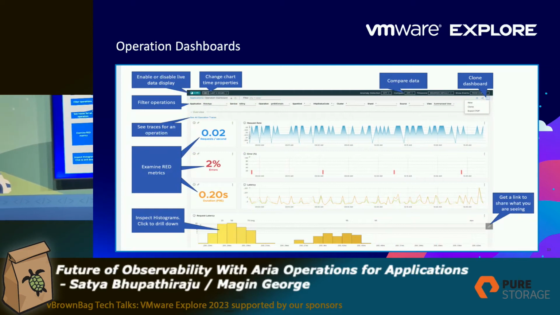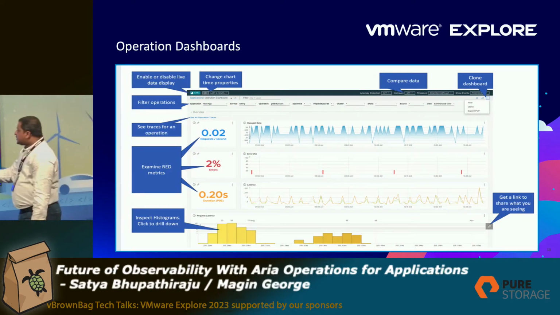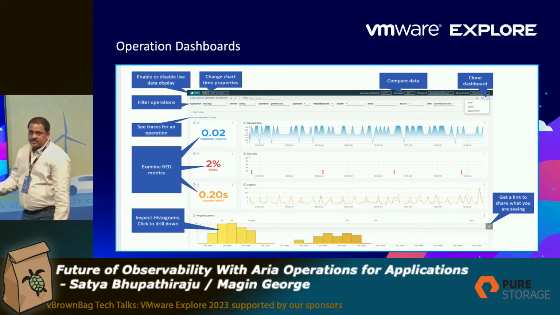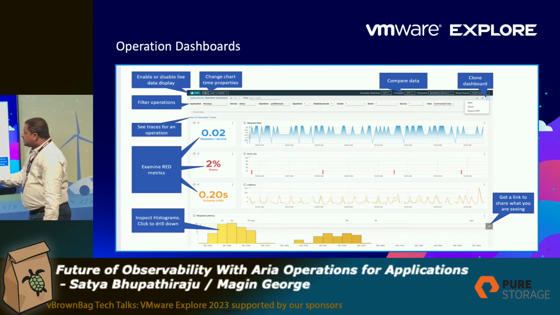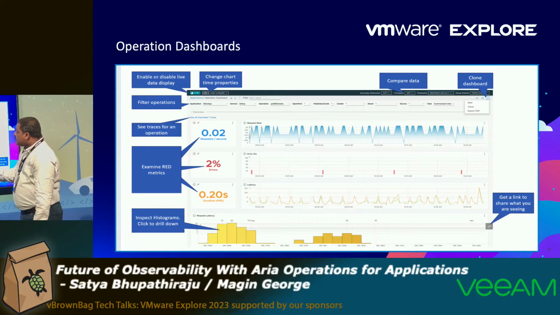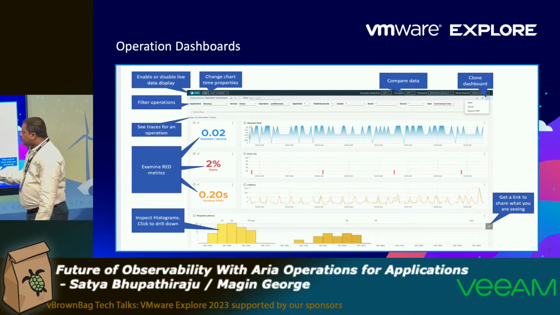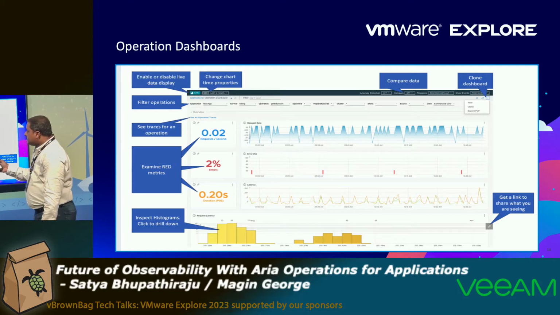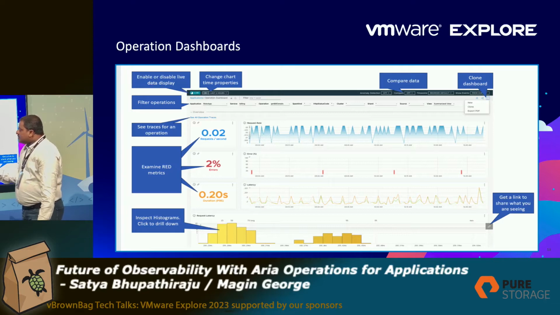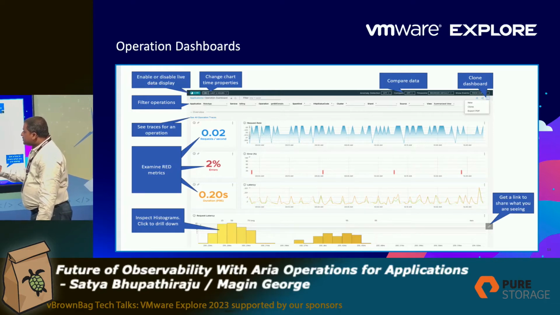When it comes to the operations dashboard, we have this centralized operations dashboard, where we can see which application is having what kind of issues with respect to metrics: requests, errors, and duration, which we call RED metrics. Requests is how many requests we receive per second.